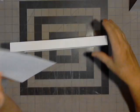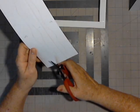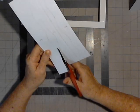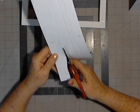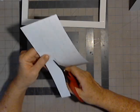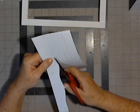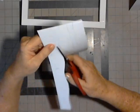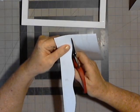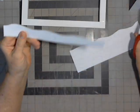So what we're going to do is we're going to take this piece here, okay, and on these curvy lines we're going to just cut. Now the pencil mark's on the back, so you don't have to stay exactly on the pencil mark, but it's a recommendation. You certainly can cut it any way you want to do it, but this is the fastest way I know how to show you. So I'm just going to cut on that wavy line as smoothly as I can. And if I go off a little bit, that's perfectly fine. Okay, so I've done that.